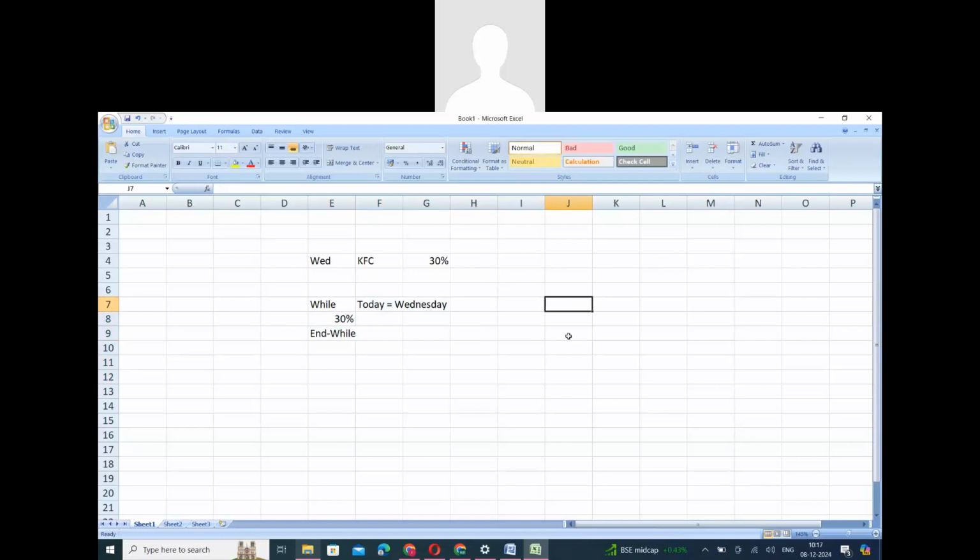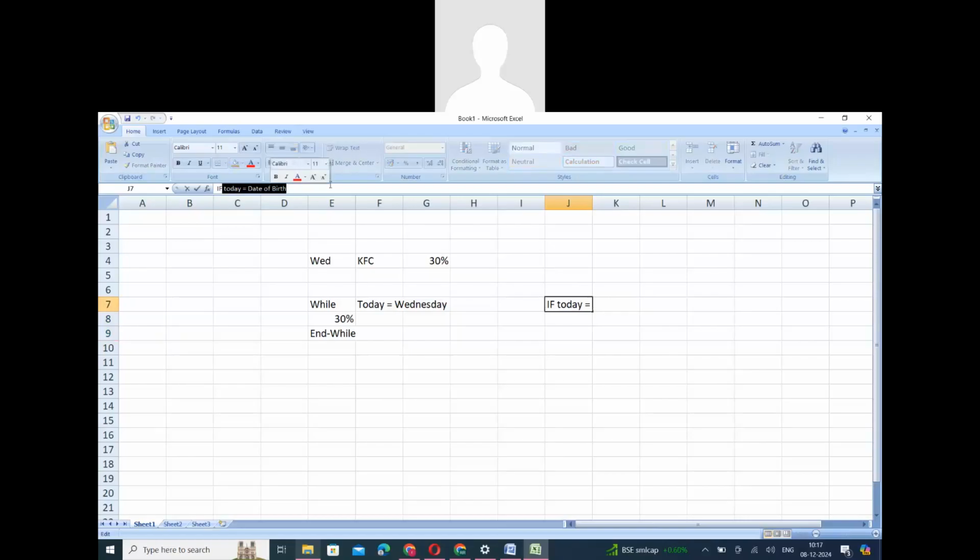If condition means, if today is your date of birth, online people, hope you understand.